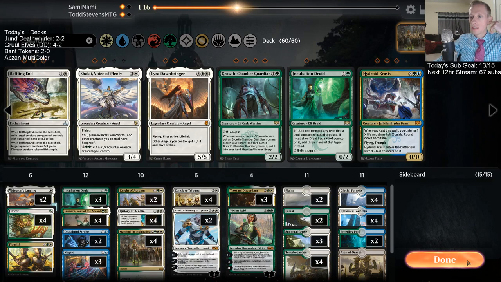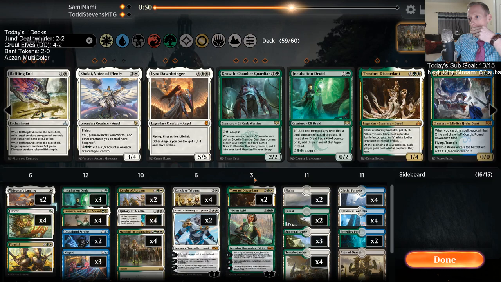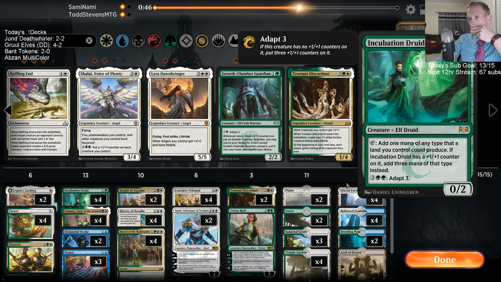Do I want Baffling End? I kind of want Baffling End. We didn't see Krasis. It'd only be for the Ram. Take out third Tristani. Third Tristani is expensive. All right, I'm gonna get the Incubation Druid back in here and take out the third Tristani.